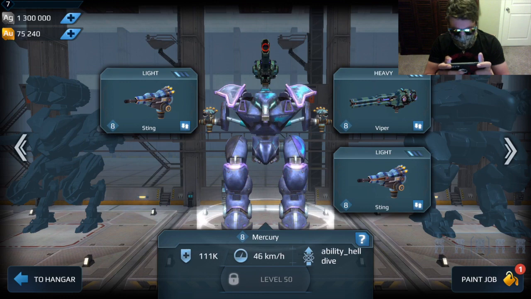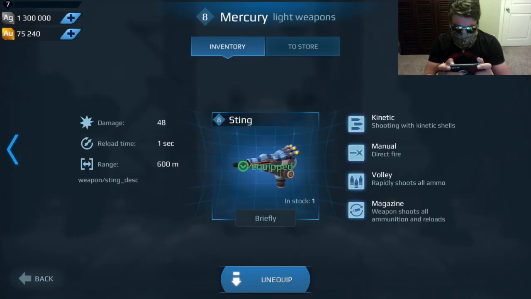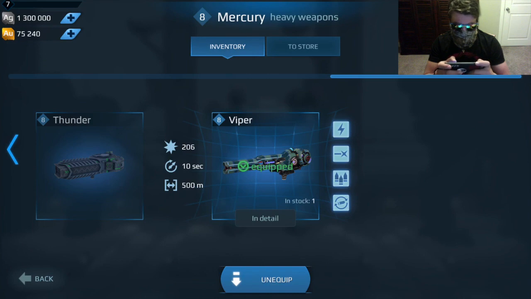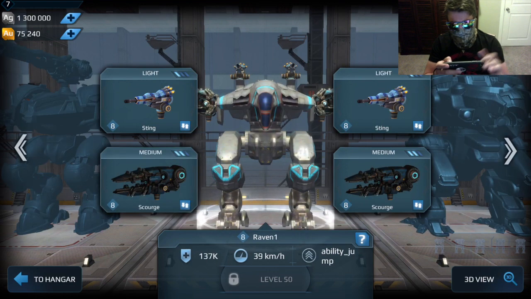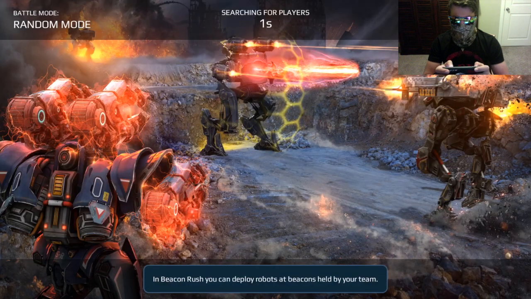And then we have these weird things. From what I can gather from reading about them in detail, they have corrosion, so basically it does damage over time. Sting has a range of 600 meters and Viper has a range of 500, and they're kind of, I assume, single shot bolts. I really haven't played them yet, so we're just gonna go with it. And then I have Sting and Scourge, and then I have two Vipers on this Bulwark. So gonna go right into random mode. It's gonna be awesome.